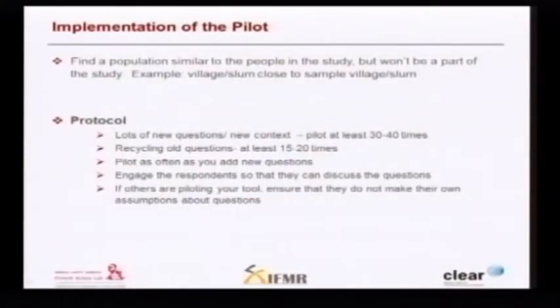The next few things are protocols that are advisable to follow. Just as I said before, when you have a completely new questionnaire that you have developed, it's best to pilot it at least 30 or 40 times. This would mean that if you're working with a group of, say, 5 surveyors, you go and talk to about 6 to 10 respondents each, so that you have enough variation in that sample to get a good instrument out of it.